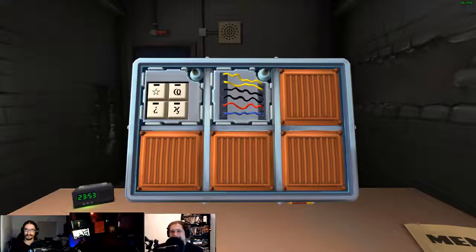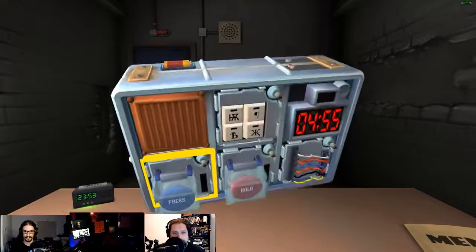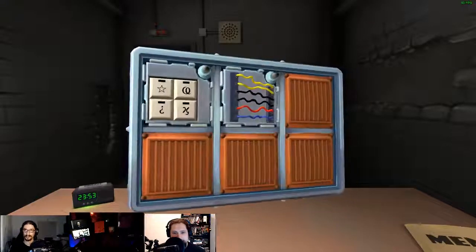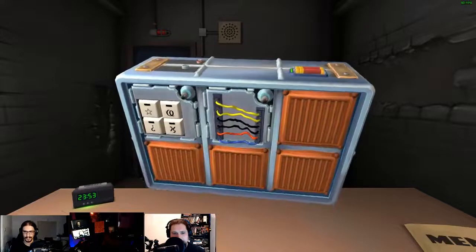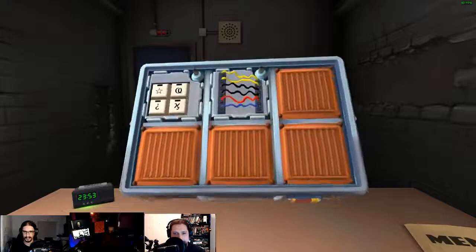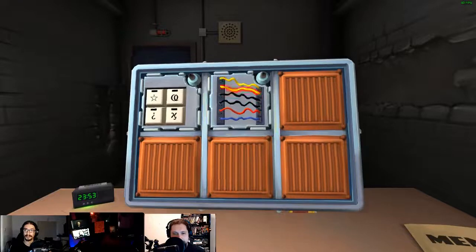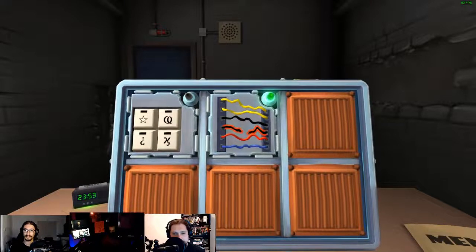Okay, we got wires. We got all six wires. Are there any yellow wires? Two. Okay. Are there any red wires? One. Okay. The fourth wire. One, two, three, four. Good.